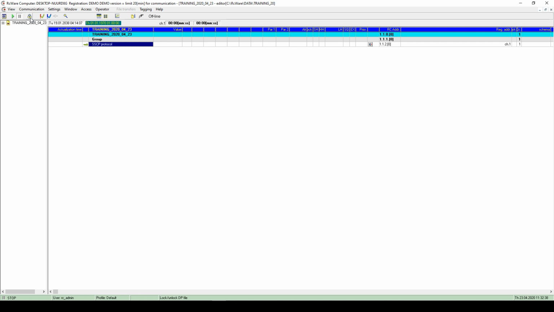It's for our testing. We are in the state of testing these options because there is a very large number of options in RCWare. So in the future, yes, we are planning to implement the whole concept of editing projects in Merbon IDE so that you will have only one software to edit everything, to create programming for your PLCs, to create HMI and the SCADA as well. So thanks for the question.